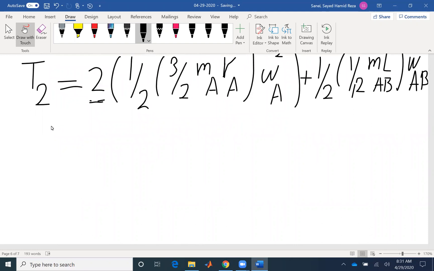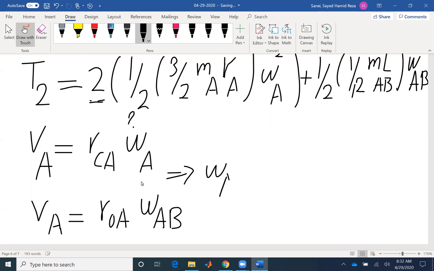Let's write the velocity at A would be approximated from R C to A, omega A, or velocity at A would be R O A, omega AB. Here, we are assuming point A is on bar AB. And here, you're saying point A is also on gear A. Therefore, the unknown that I have is omega A. After rearranging, I can say omega A is ROA, omega AB, over R C A.